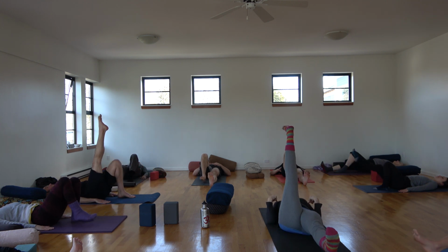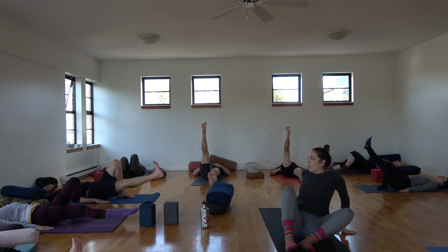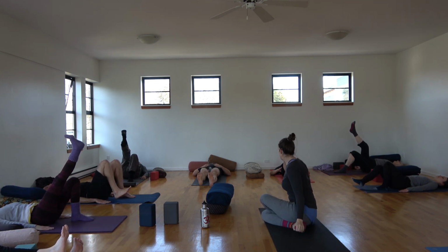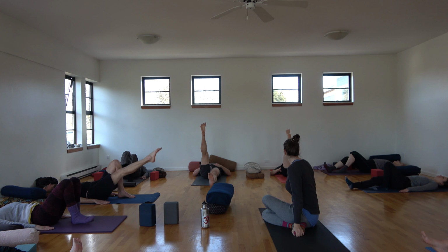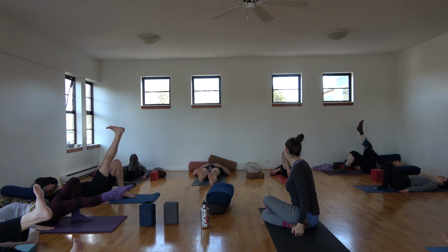Again, not letting those shoulders pop up. We have a tendency to avoid using our core and our back muscles and to just go into those trapezius muscles, which is what life does to us too. So really relax your neck and shoulders. They should not be overworking in life, but definitely not be overworking in yoga class.